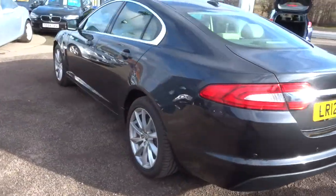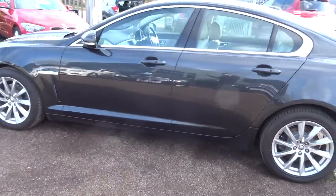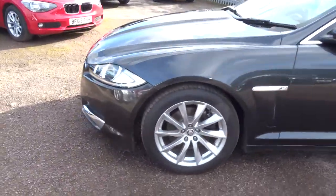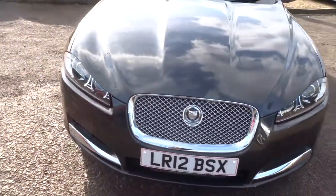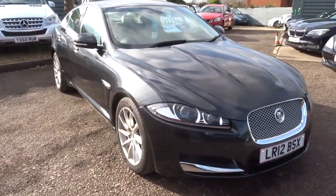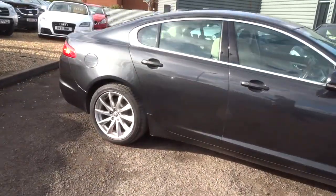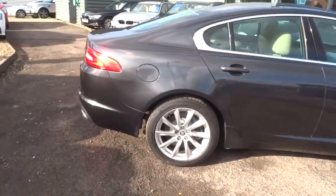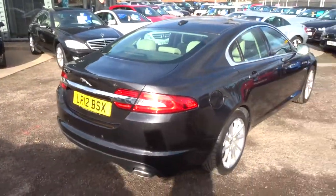It's done just over 48,000 miles and has 190 brake horsepower, so even though it's the 2.2 they are still very well powered. I've driven the 3.0 litre, 2.7 and the SEMS — to be honest there's not an awful lot of difference between them in terms of power. This does 52.3 miles per gallon as well, so it's nice and economical.